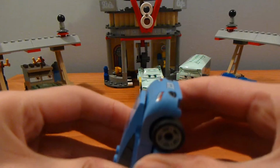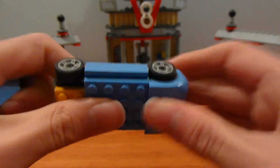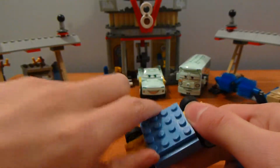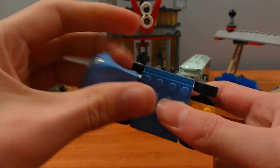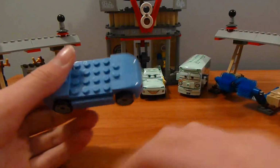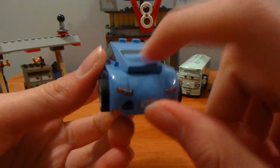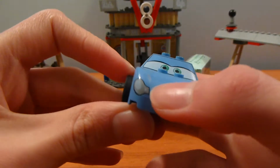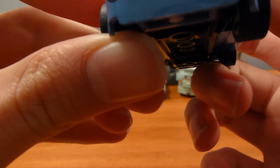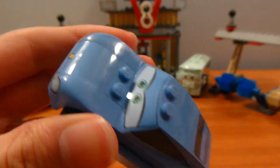Now, we'll take a look at, by far, probably the simplest build of any of the Cars characters. It has some nice printed parts, but, you know, we don't really care. It's basically just this. That's really all it is with those little plates. It's this with a plate, and then a piece on the front, a piece on the back, the 2 1x2 plates in there, and then you go like that. Wow, super hard, but little pinstripe tattoo, I think. You got the little license plate, the little exhaust pieces, tail lights, headlights, smiley face, and a little Porsche logo, because she's obviously a Porsche. And yeah, I don't know what's up with this, but I got a little scuff on it. It's all scuffed up.